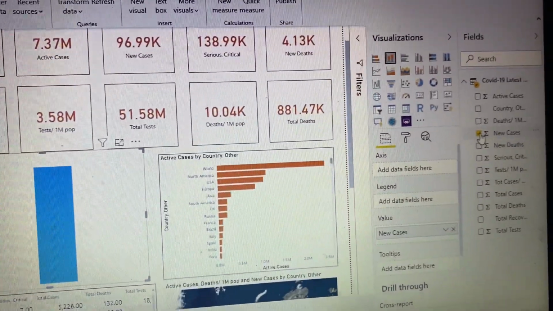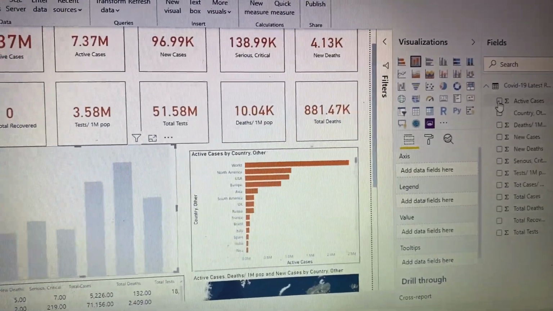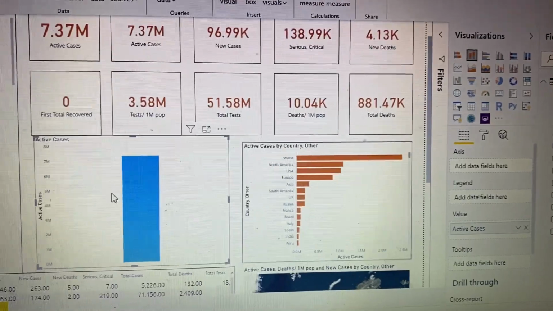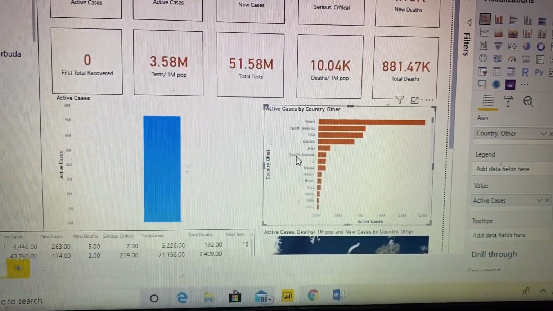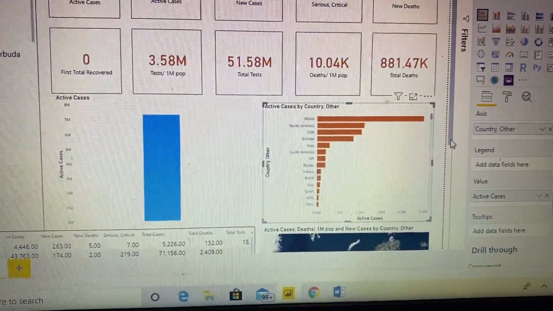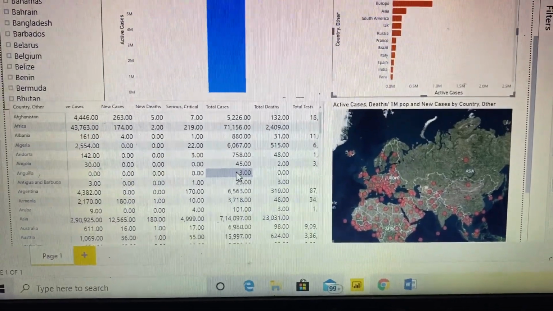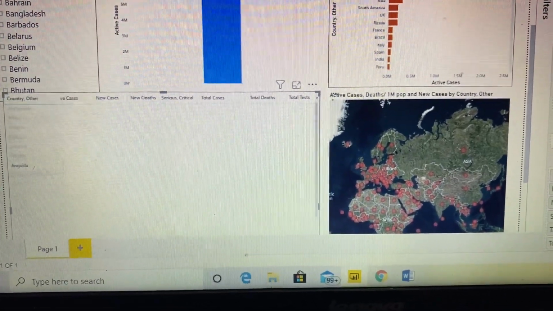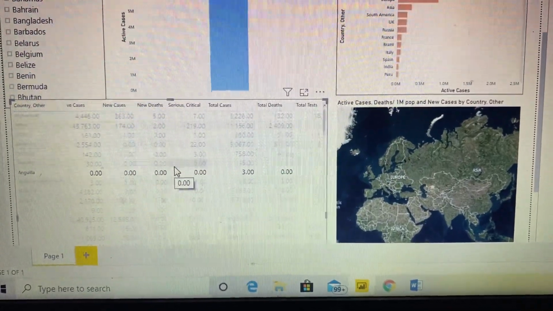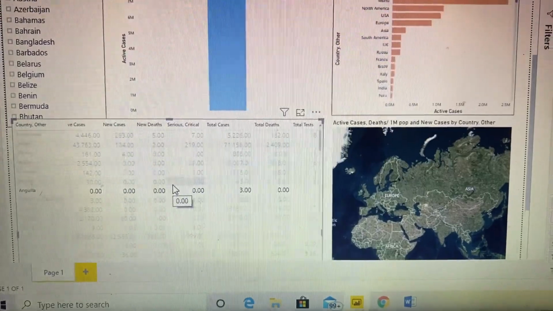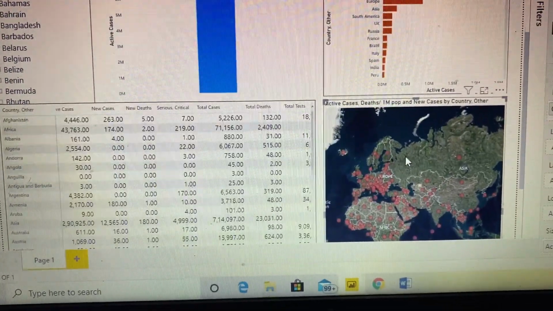Suppose I remove new cases and I want to show here on this chart active cases. Okay, the chart shows active number of cases, right? So same data as shown here. So you can take any type of chart, and here I am using an Excel sheet. This type of Excel sheet, I have drag and drop it here, and the whole data which is extracted from the GitHub, it shows all the countries, and this is my map.